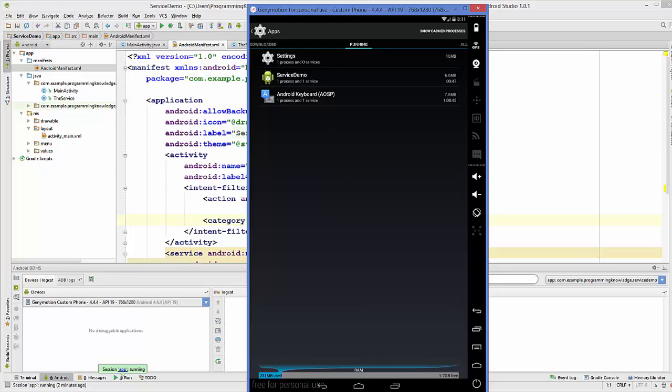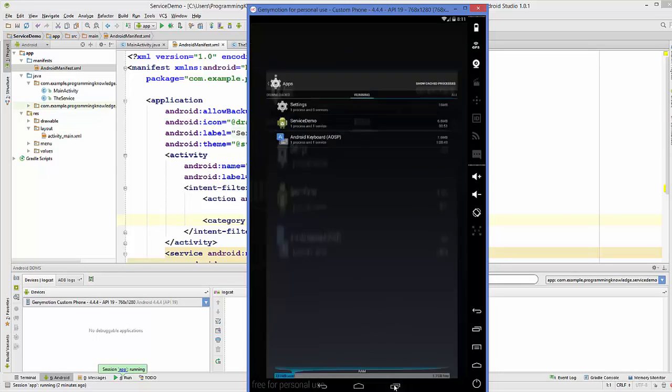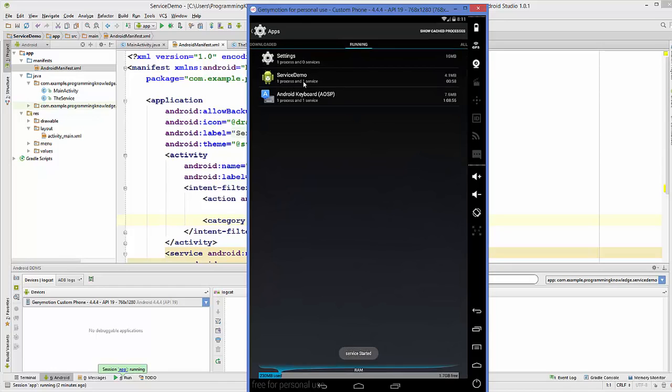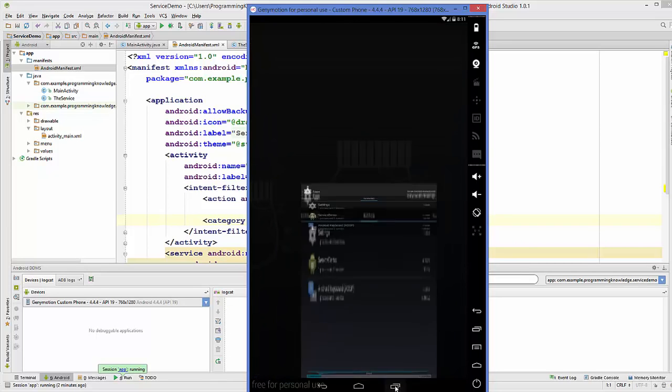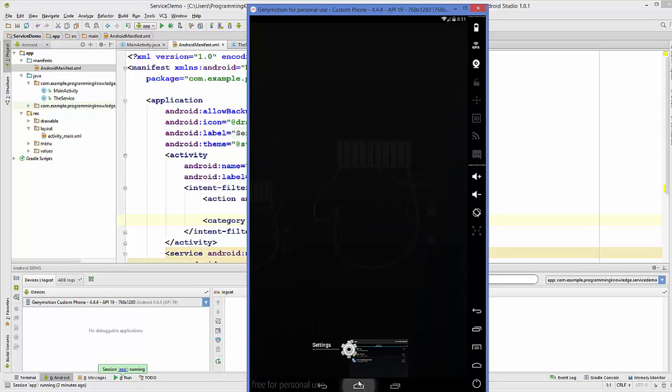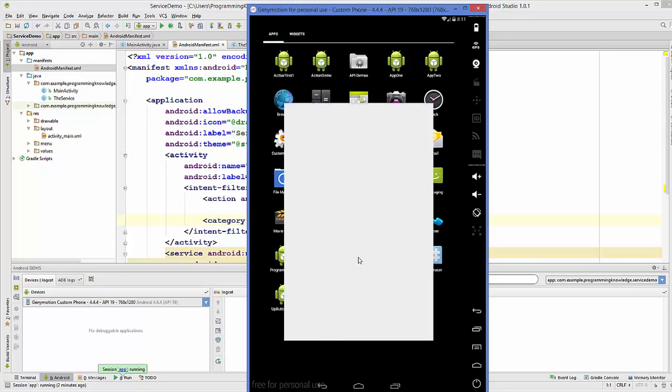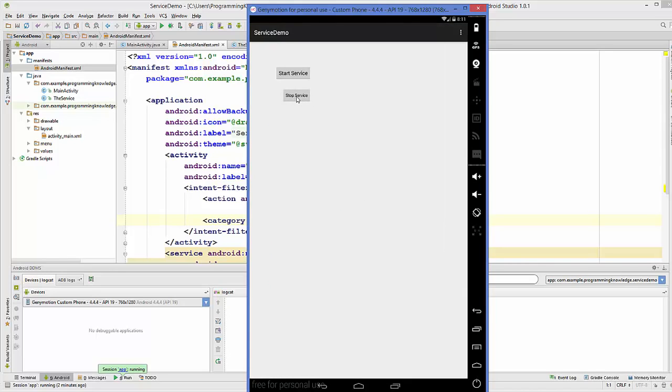Okay, now for example I close this service demo app. So I'm going to close this service demo app, and now I will go to the settings, and this service is still running. Now to destroy this service, I will start my service demo once again. So I will start my service demo app from here, and I will click the stop service button, and you can see service destroyed.